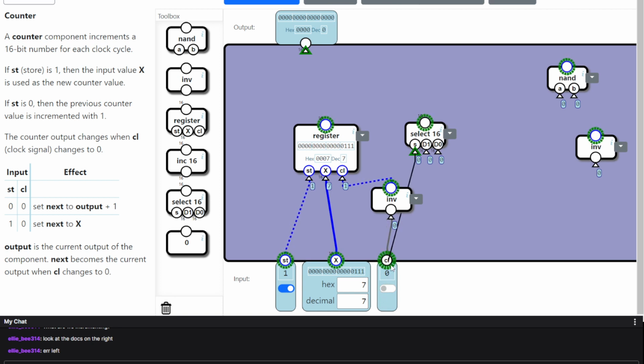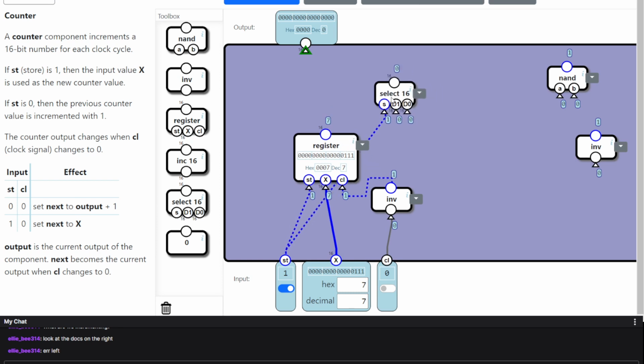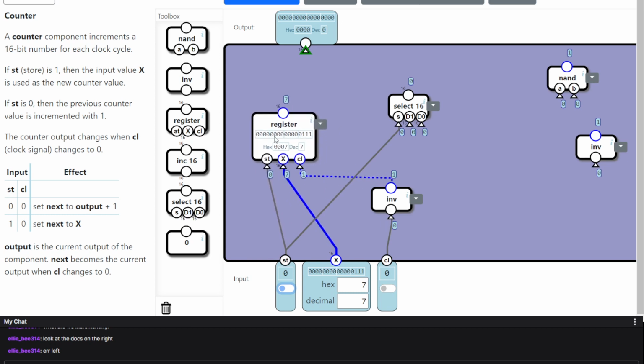ST 0. And the previous counter. So this one is ST1.